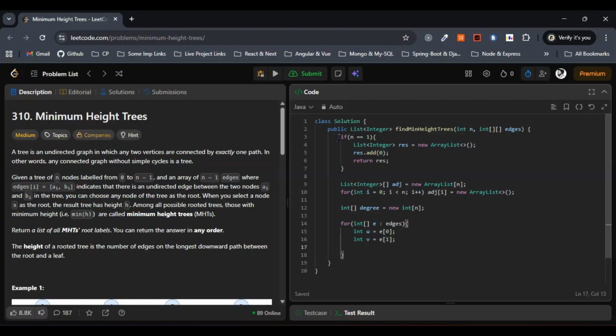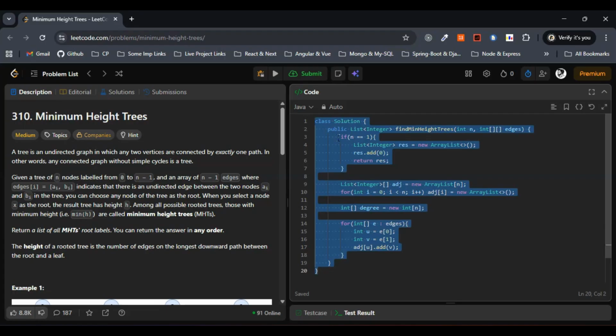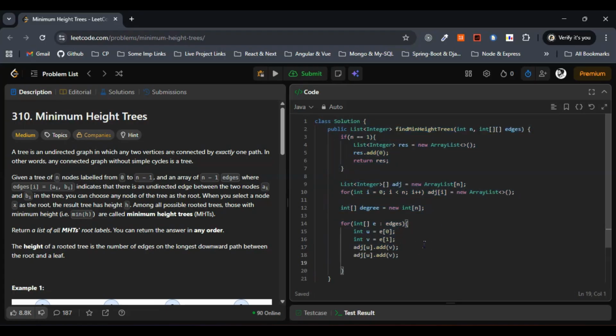The next step is we have to add v to u's adjacency list, and we have to add u to v's adjacency list, vice versa, right? So let me add that one quickly. So this one will be adjacency of u dot add of v, and the similar thing. Sorry, let me copy this line and paste it over here.